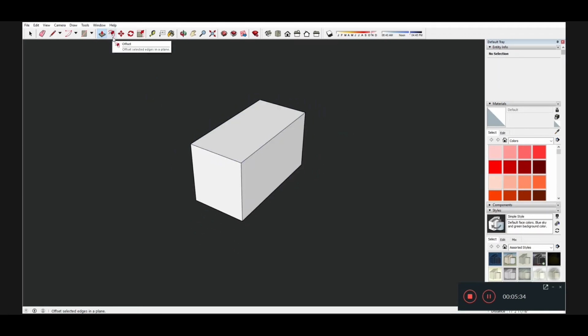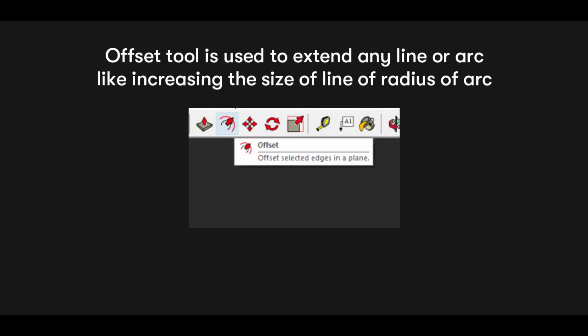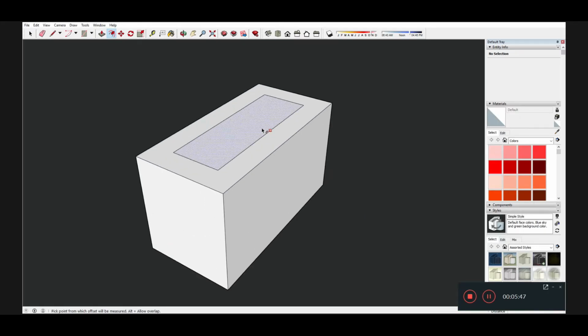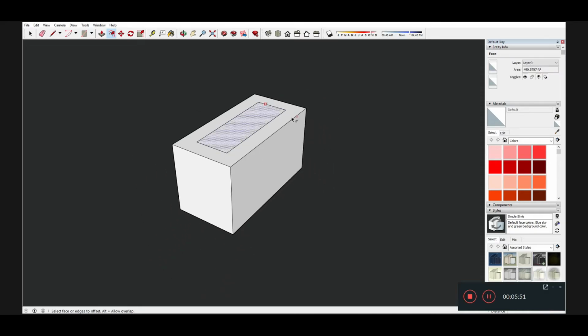Okay, so let's use the next tool, that is offset. I just want this layer's offset to be decreased. Okay, so I have decreased the offset, and a small rectangle is made on the first face of this 3D rectangle. Okay, so now let me draw an arc.